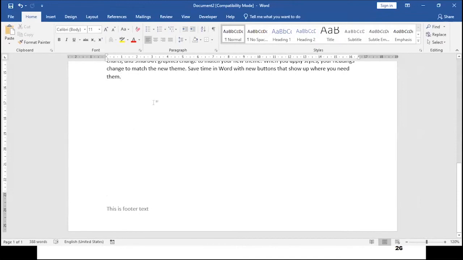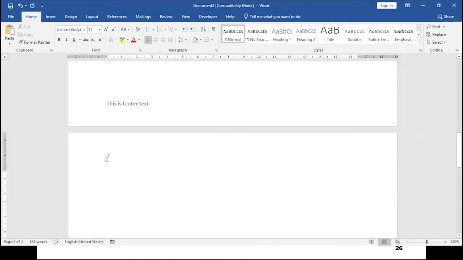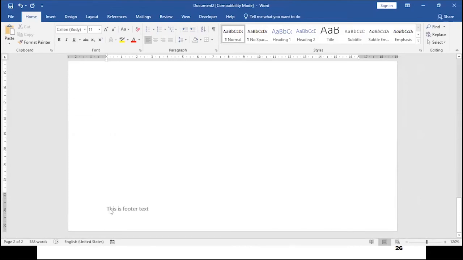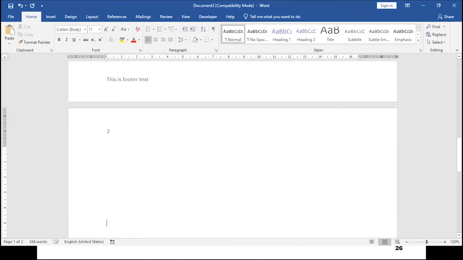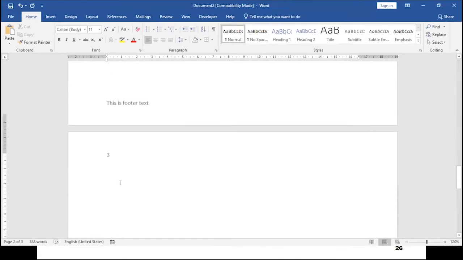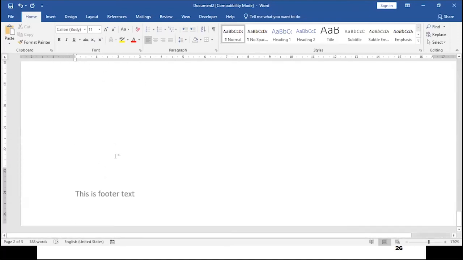So then I will add some pages. Second page. Now you can see the number automatically changed to 2, and the footer text is added. We have another page, page number 3, and footer text.